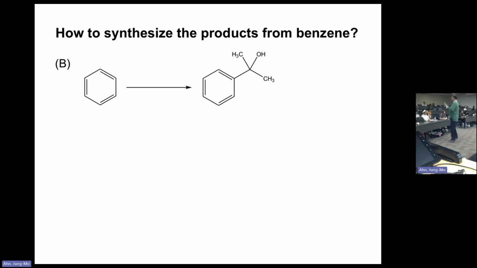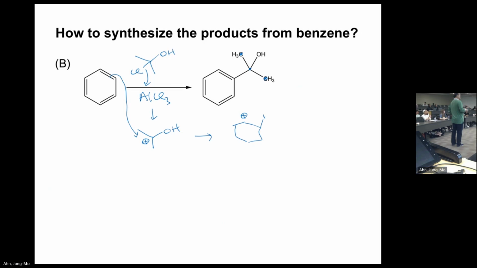If you learned those five reactions, you could easily think, yeah, that's an alkyl chain. If you get the chloride version of that using aluminum chloride, then a carbocation forms, right? Taking the chlorines out, you get the carbocation that's attacked by the pi electrons, you get the arenium ion, the proton goes away, and you make a product. There's nothing wrong there, right? All seems to be proper. But you probably hear the tone of my voice saying that this is not happening.